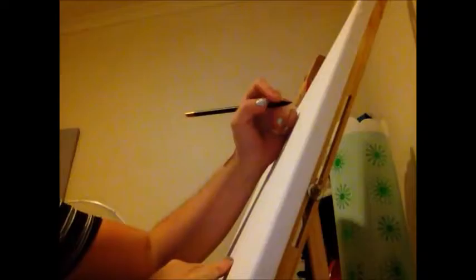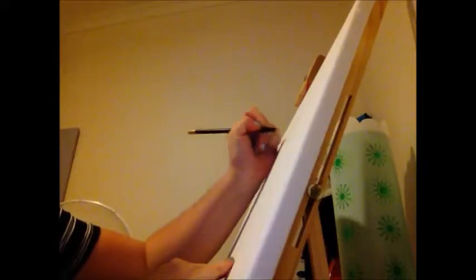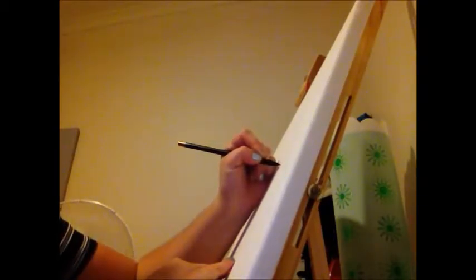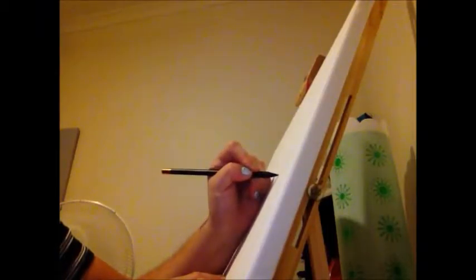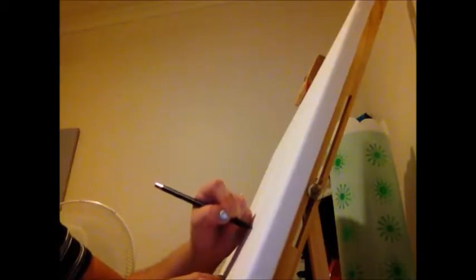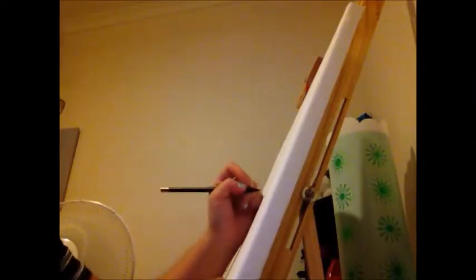So first things first, you draw its ears. And then you go down further to do the mouth, the face. Then you do its arms. And now I'm just drawing its legs. So yeah, that is the bear. It'll look much better when it's finished. So I'm just going to do the bottom part of the bear. And then I'm going to do the hands.